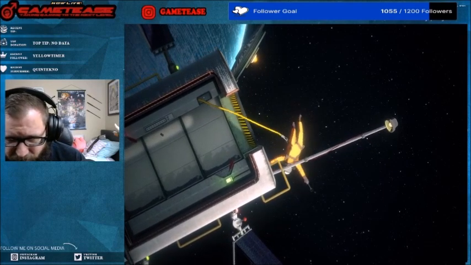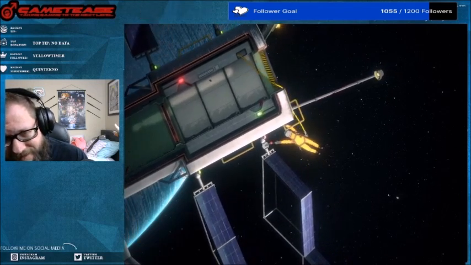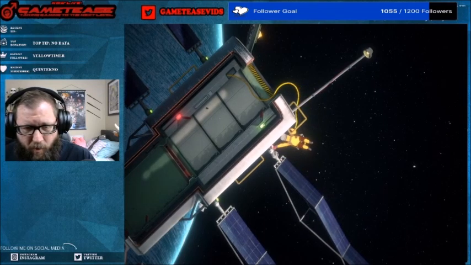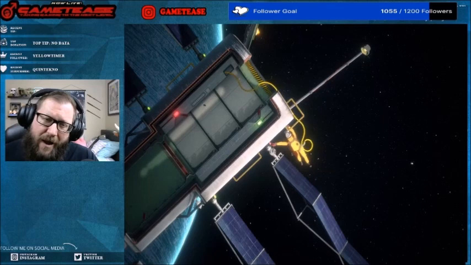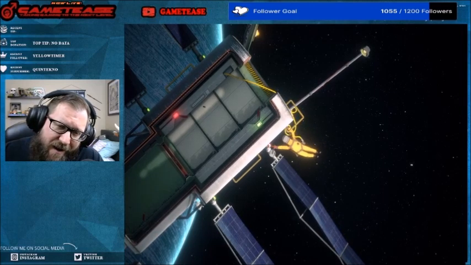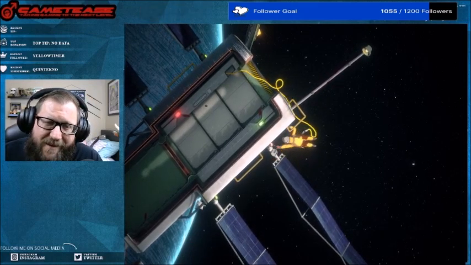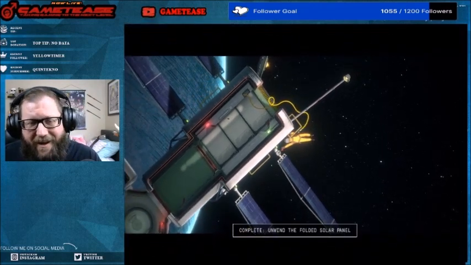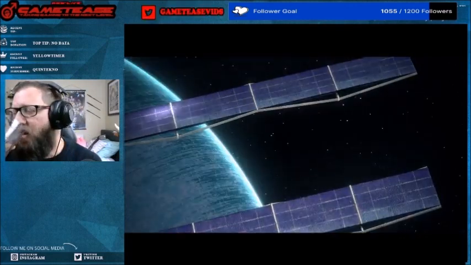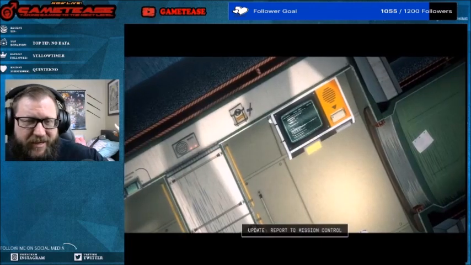Okay, I gotta grab something. This is tough, dude. This is not meant to be easy. Found it. No. Come on! Almost there. No! Yeah! Woo! We did it! Hell yeah, solar panels. Yeah. Now I gotta get back. Report to Mission Control. All right, let's go.